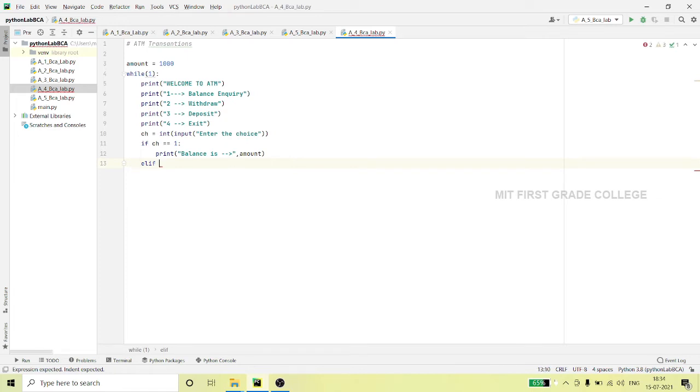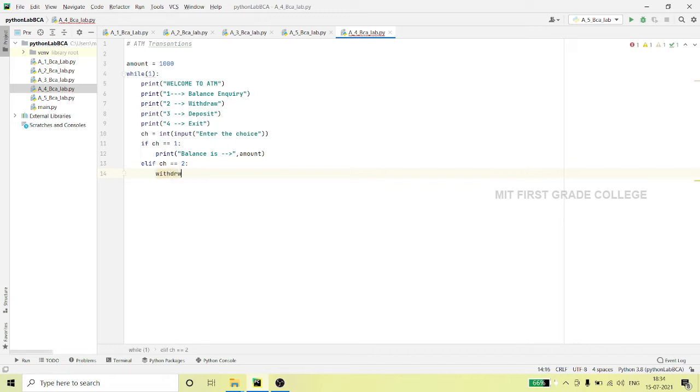Else if, right, ch equal to 2, okay, if it matches 2. Okay, 2 is for withdraw. So I need to withdraw. So withdraw means first we need to check how much amount he wants to withdraw, right?